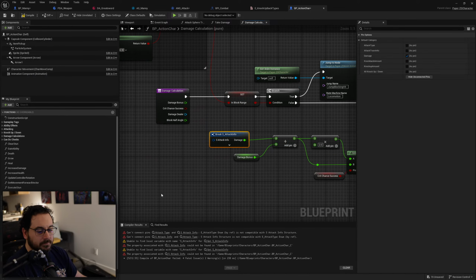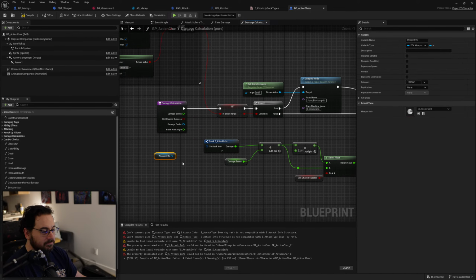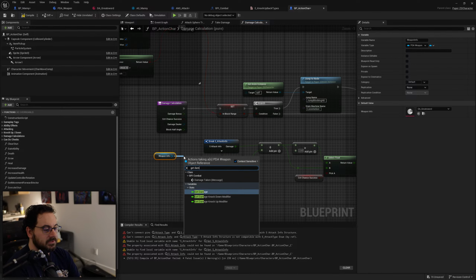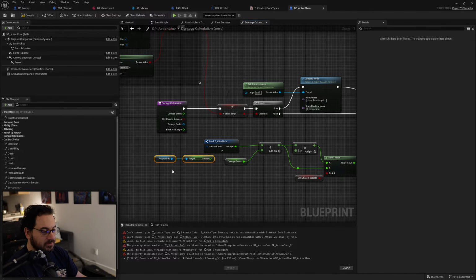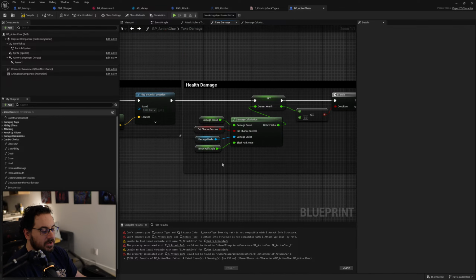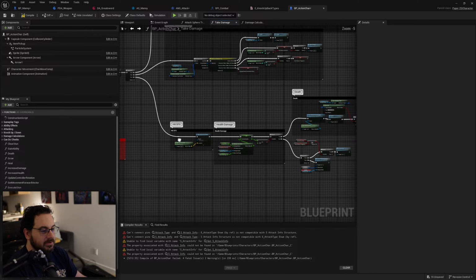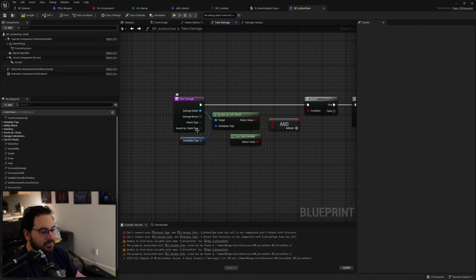So here, what we need to do is grab our weapon info, get damage, but we need to change based on the kind of damage it is, right? So we have attack type and knock-up back type.